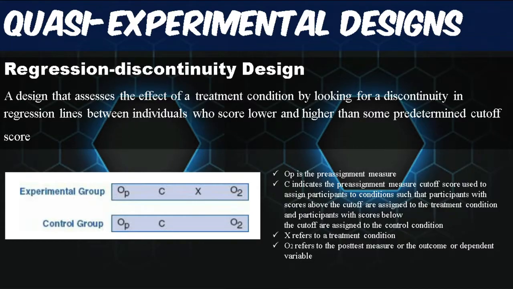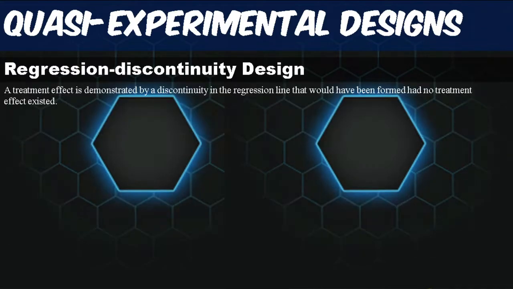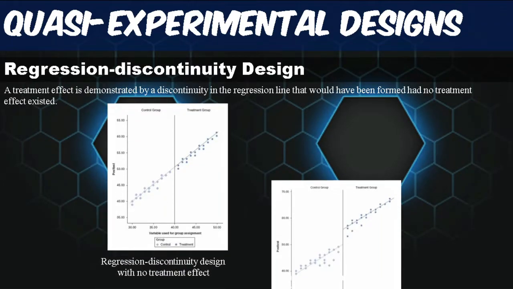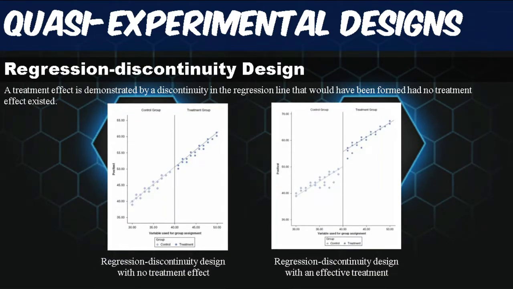You choose one of these two groups and then expose it to the treatment. So it's two-way. You could give it to the top group or you could give it to the bottom group. And how do we assess whether the treatment is effective? Let's consider the following diagram illustration.